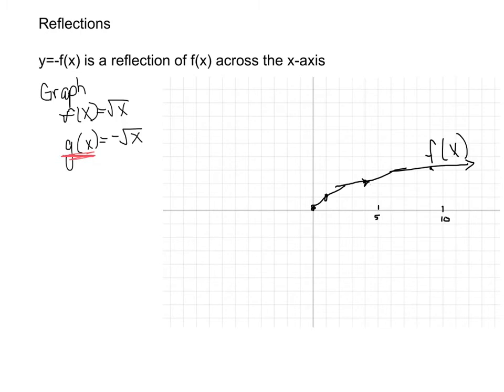Now we want to graph our function g of x. So what this is saying is take each of the y values and make them opposite. So notice that x equals 0, the opposite of 0 is still 0. When x is equal to 1, we had a y value of positive 1. The opposite of positive 1 is negative 1. At x equals 4, our y value is 2 for f of x, so g of x says take and make it the opposite. It's really just this reflection over the x-axis. So when we put the square root and the negative square root together, it looks like a sideways parabola. But if we were just looking at the opposite of the square root of x, it would just be this red graph. And we can see again that it was like we folded something over the x-axis.